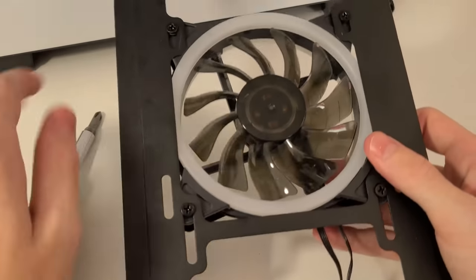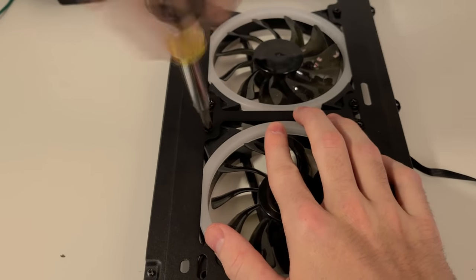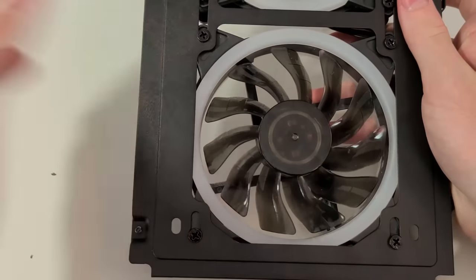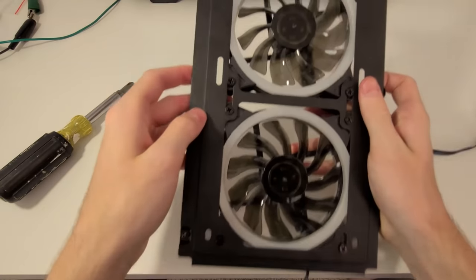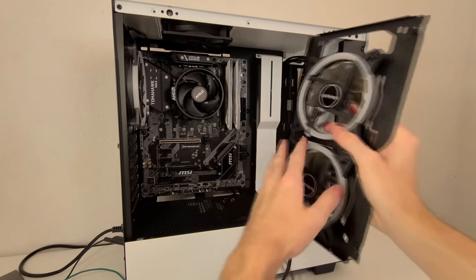With that done, you just want to repeat the process on the lower part of the bracket with the other fan. Once again, use one hand to secure and the other to screw in the fan, and voila, just like that. Very easy, and you're just going to want to place it back where it was using the 2 thumb screws to secure it in place.